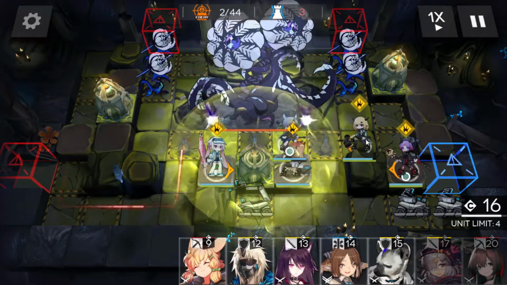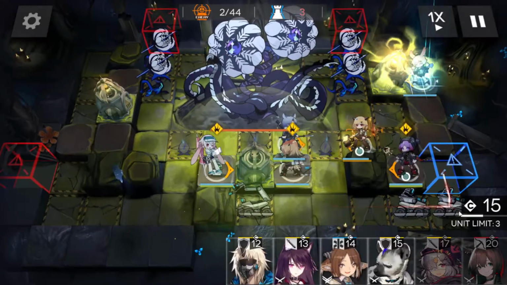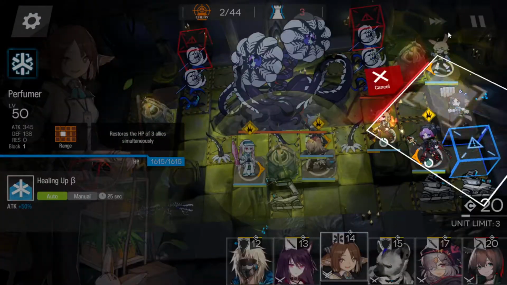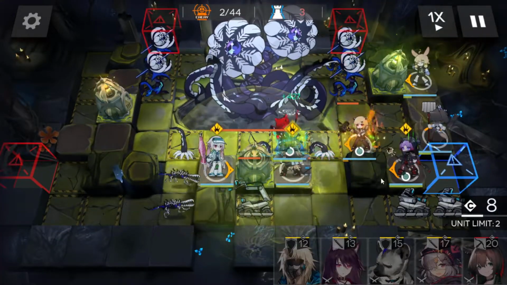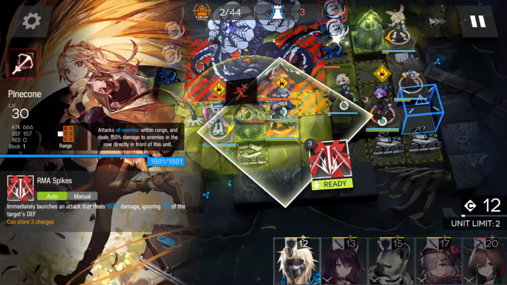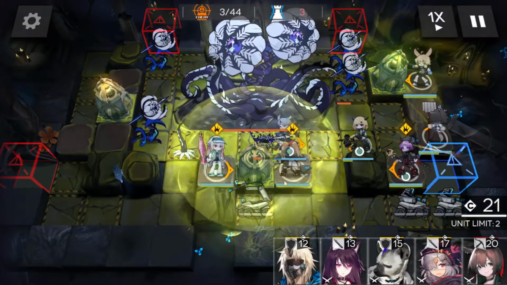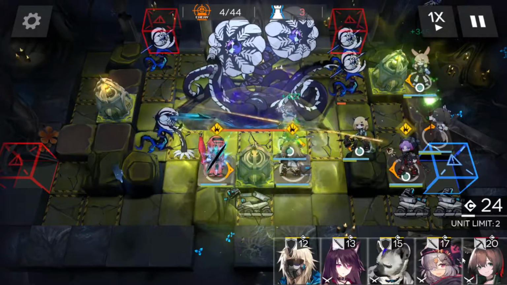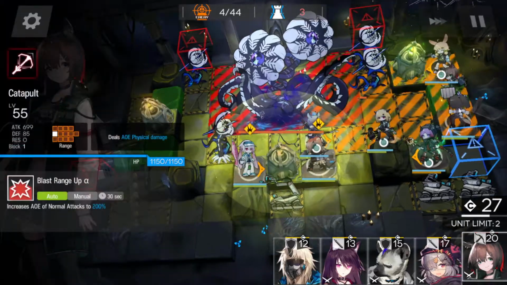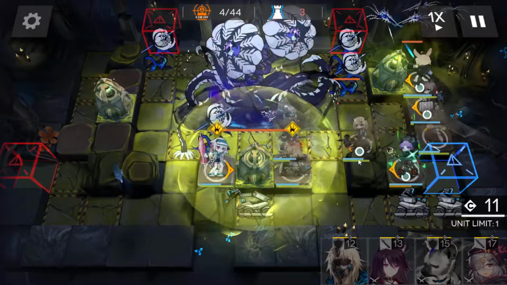So now I'm going to start throwing in my snipers, so I'm going to throw in Cruise first, here, facing across. I will be throwing in Perfumer, so Cruise stays topped up. So here come 3 dogs, I think there's 3 there anyway. We're going to use Pinecone skill to get rid of them. Fang's got that blocked, so I don't care too much about that anymore. Here come our first batch of flyers, so now we're going to throw in Catapult, mainly because I have the deployment points for throwing in Catapult now.